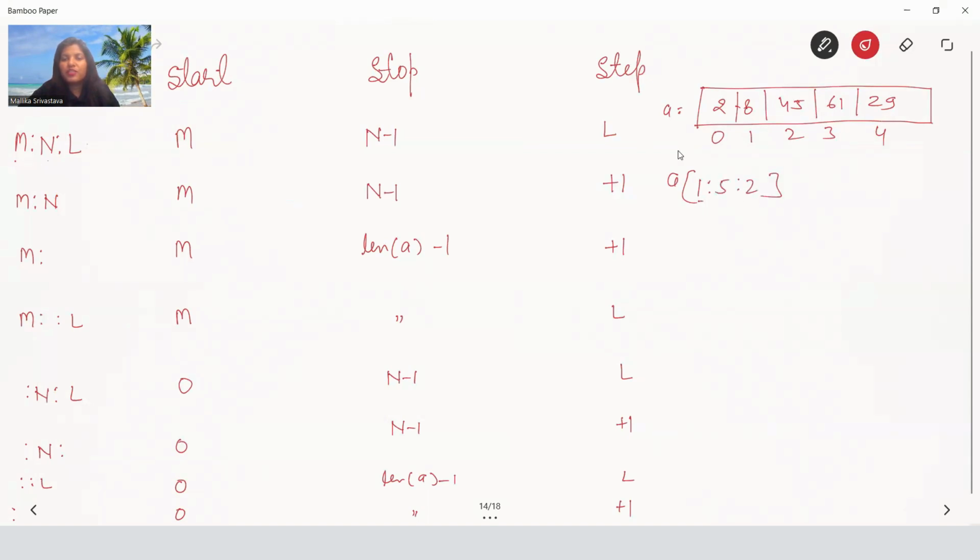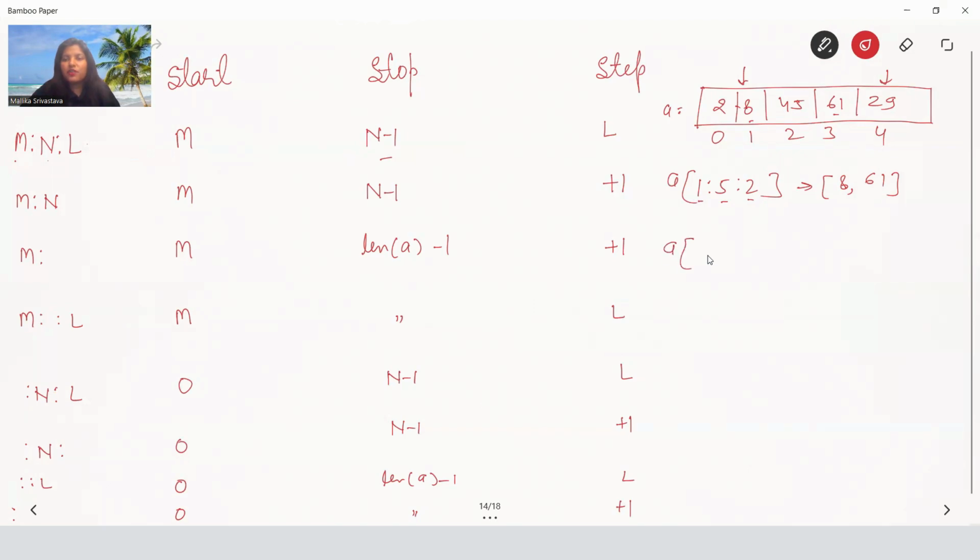So starting value is 1, stop value is 5, and step value is 2. So start from 8 to 5 minus 1, as you can see, and step value is L. So 8. Then after step 2, we have 61. And the answer is 8 and 61. Same way you can follow all the values from here.